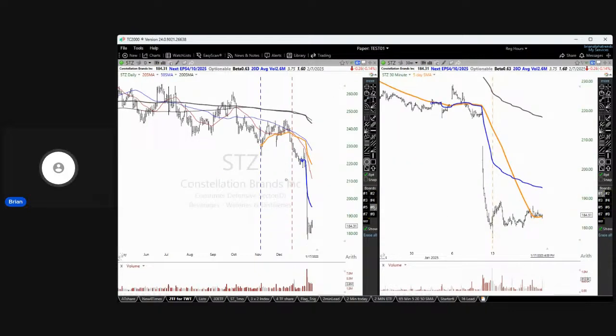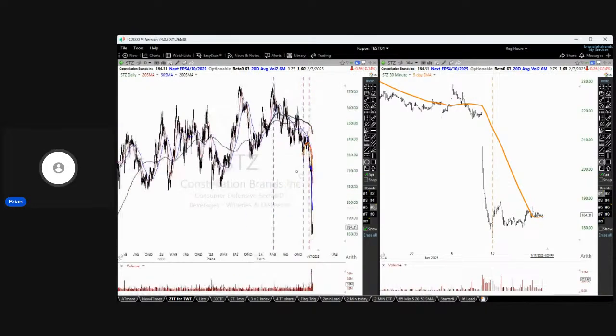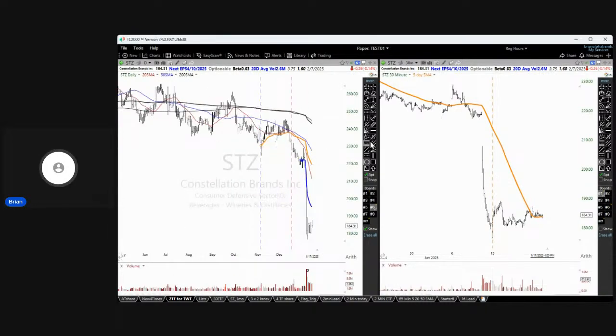Constellation Brands, it's in a downtrend. News and surprises follow the direction of the trend. I don't know what happened here. All I know is, that's big money leaving the stock. 7 million shares versus the average of 2.6. That's big money. Big money pukes. Big money is not smart money. Why were they long this stock to begin with? It was in a clear pattern below a declining 20, 50, 200-day moving average, making lower highs and lower lows. News and surprises tend to follow the direction of the trend.